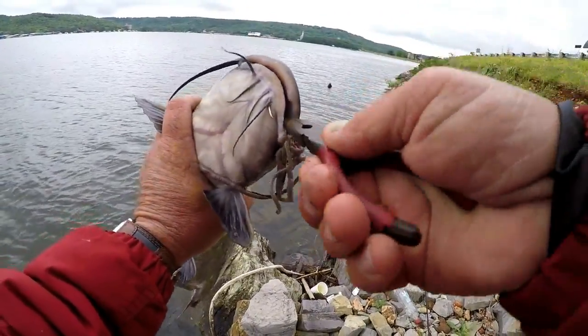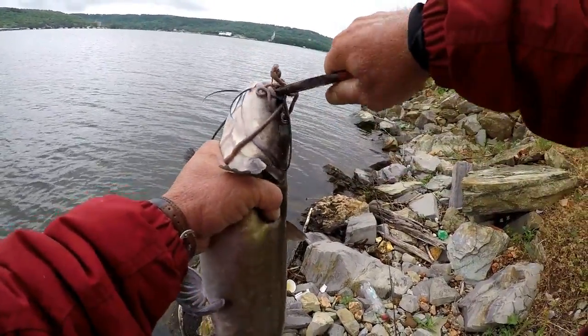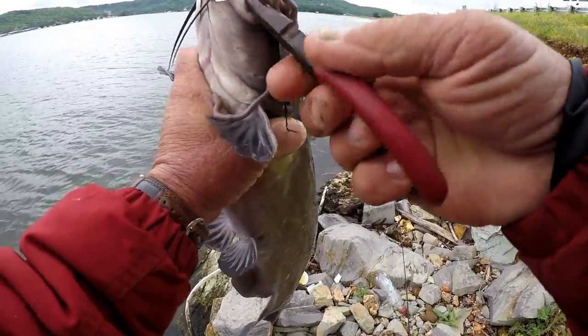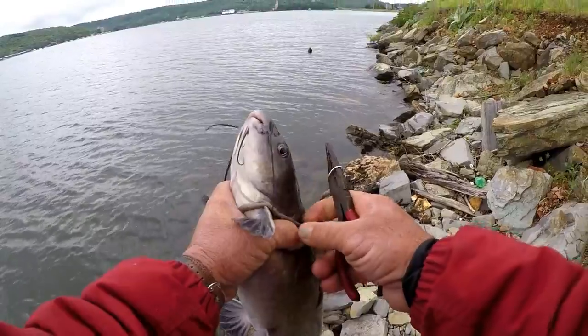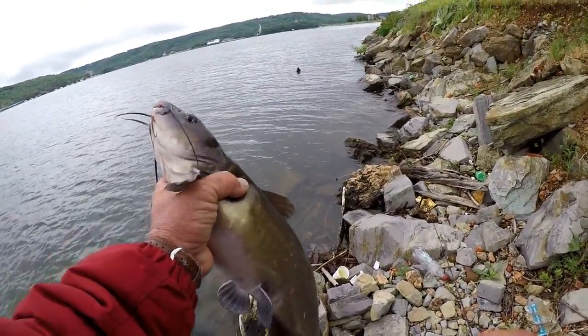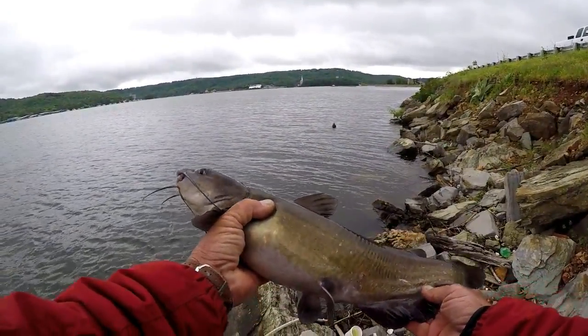And yeah, having a little trouble holding this fish. That's why I'm doing all this grunting. They're real stout. And just twist it out that way. And that's the easiest way to get a circle hook out. Just catch it by the bend, the inside bend. There's a good fish.